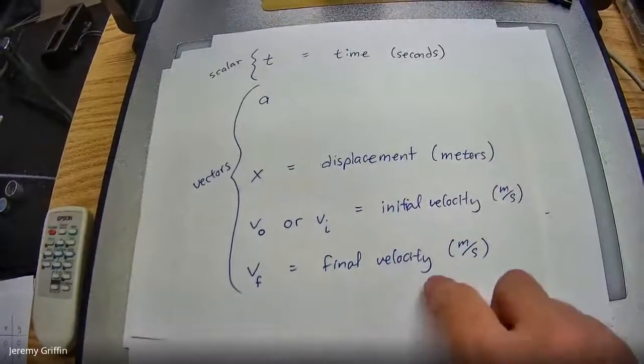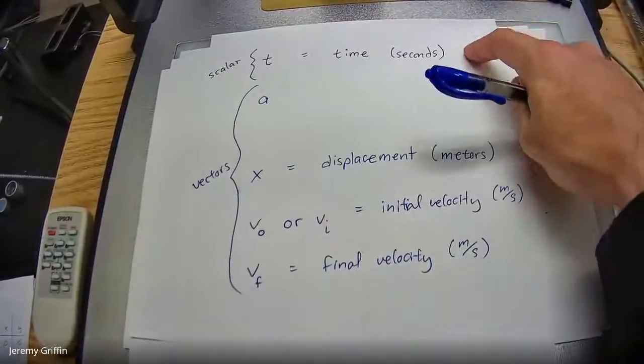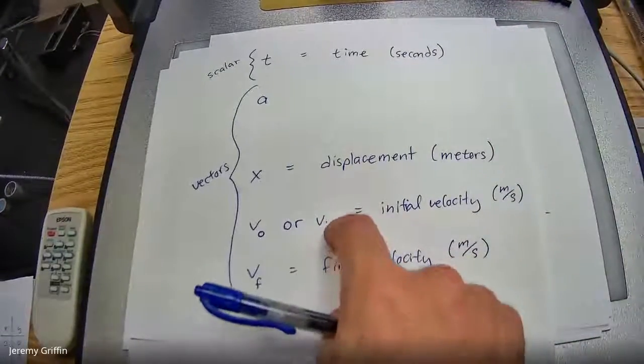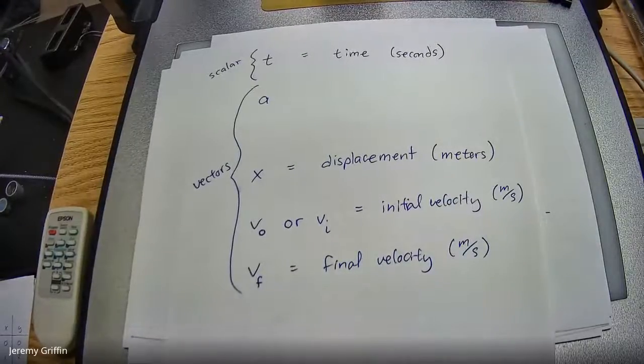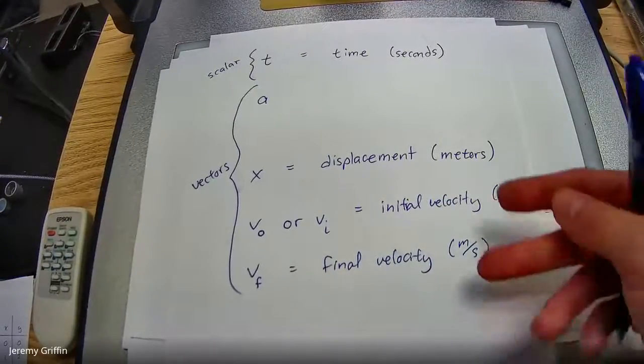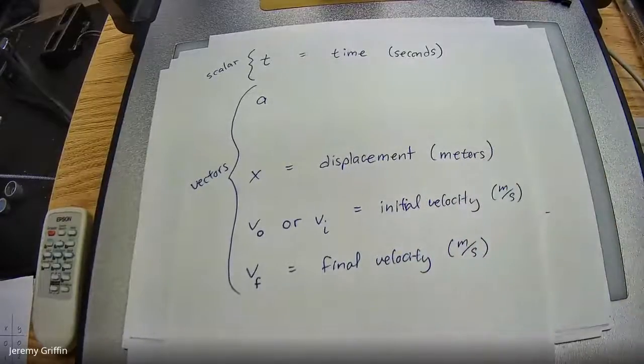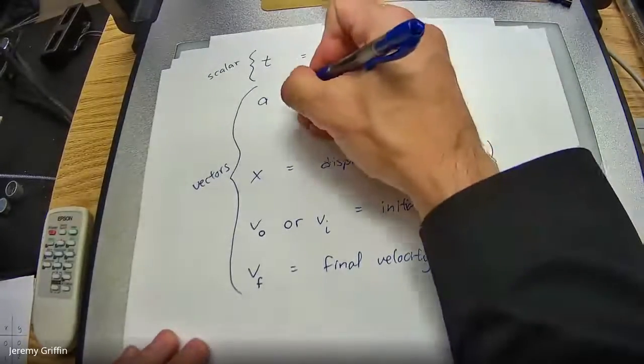Again, this is for some particular time interval, like the car rolling down the incline. This could be at the top of the incline. This could be as it's crossing the finish line. Now, of course, it had a million different velocities from start to finish. I don't care about those. I just care about the starting and ending. Which brings me to acceleration.